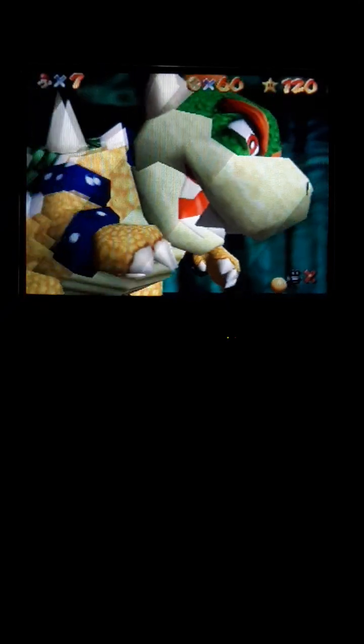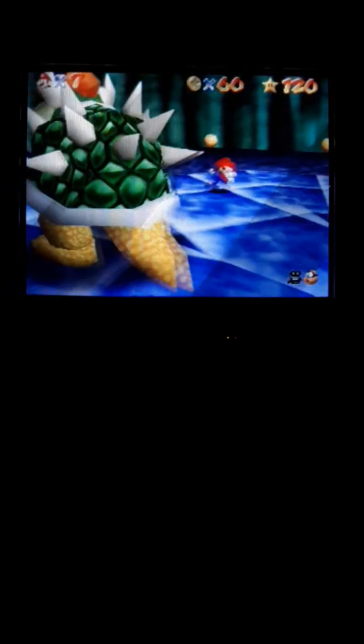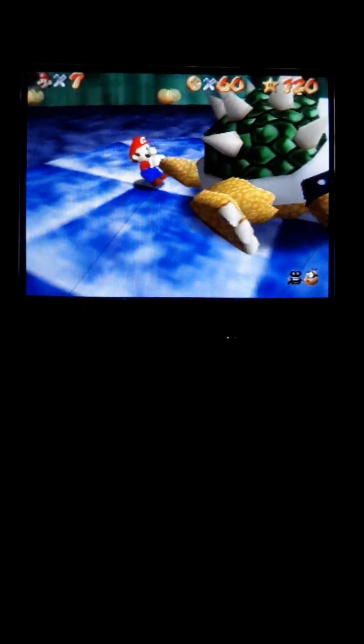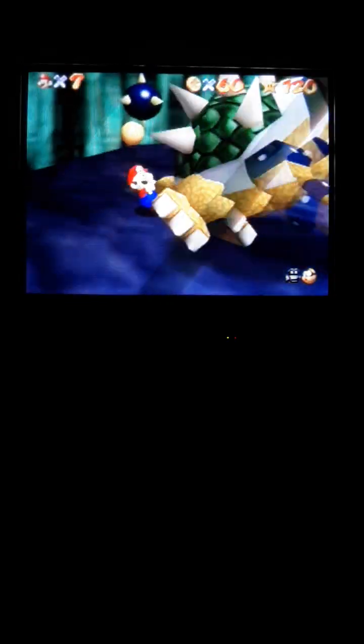Now, here's one of the Bowser battles. If you guys are in the Bowser battles already, I'll show you how to do it. And I apologize, I haven't done the Bowser battles in a while, but that's okay. I'll do it now. You just have to try to hit the spikes. Grab his tail. Try to aim for the spikes. 1, 2. And there we go. That's how you do it.